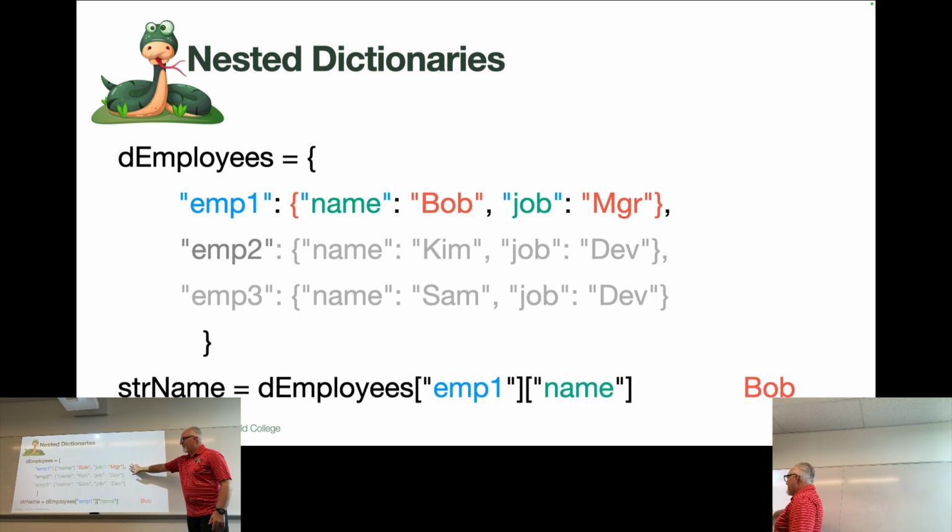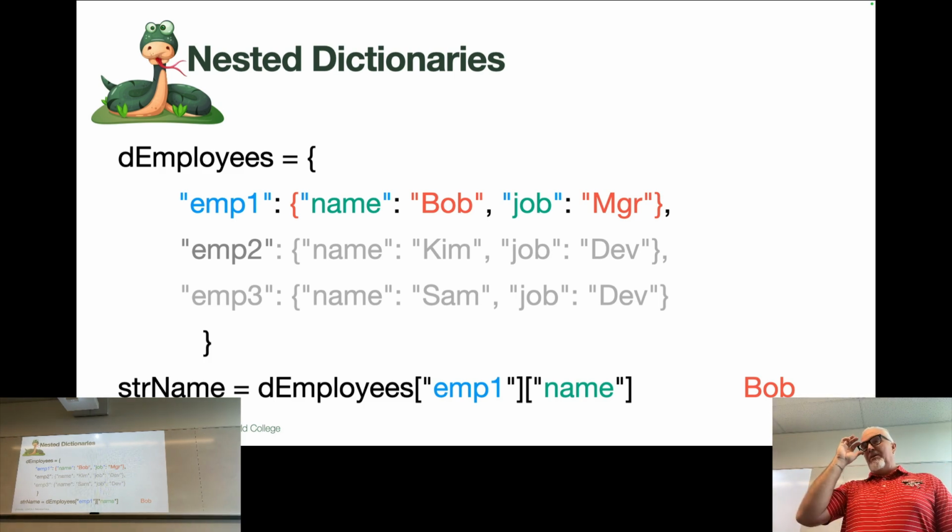So for example, if I have that and I want to get the employee one's name, I would use something like this, where I use square brackets, the key, employee one, and then the key for the field that I want. But this, from a coding perspective, is immediately readable. There's no way I'm going to read this and not know what it is I'm looking for. And so that will return just this value. So really, really useful. We will absolutely be using these later in the class. Not yet.